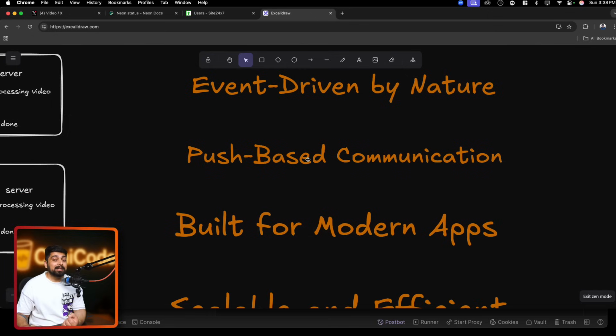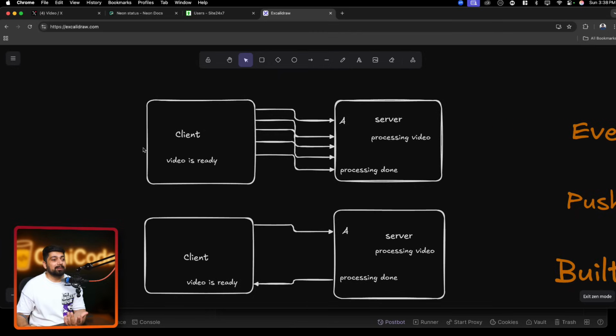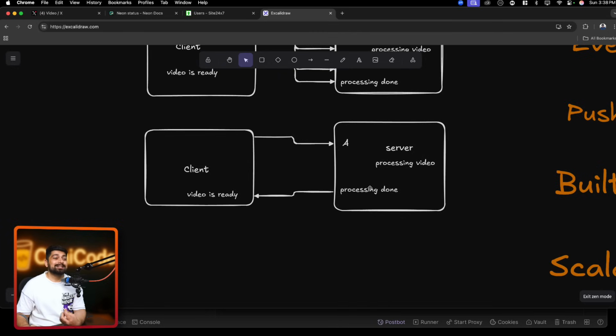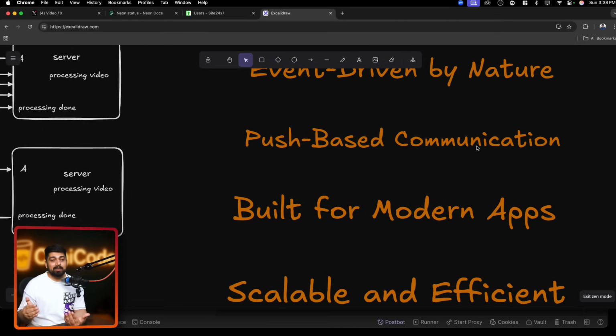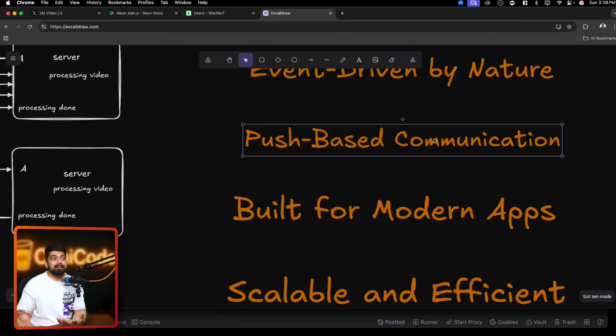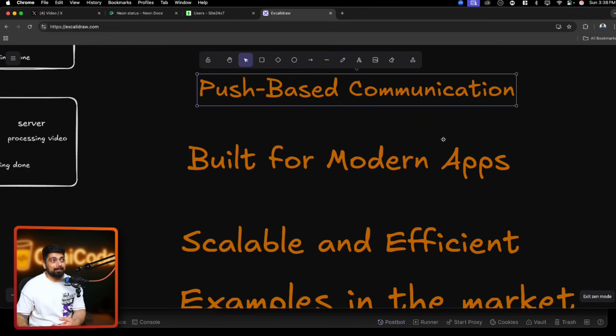So instead of the pull-based communication, which is part one, where we are actually pulling the data or keep on trying to pull, this is push-based, where the server actually pushes the data whenever data or something is required in the communication streams. That's why it does. And you might have seen that push-based communication is actually used quite a lot in things like WhatsApp or Slack or Discord. This is all where push-based communication happens.